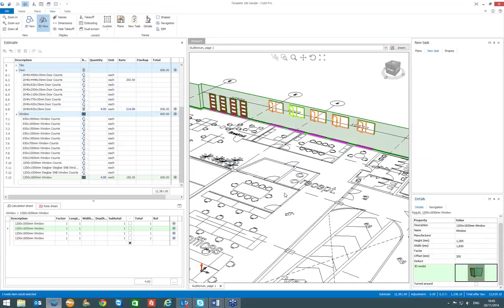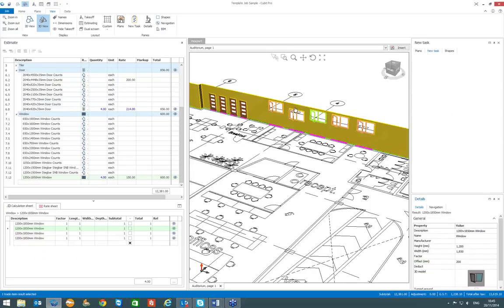So you can actually change what the image might look like if you wish, and any of the details. So if the window needs to be wider, you can adjust that, or even if you wanted to adjust the offset from the top of the wall, you can adjust that for yourself, and you'll notice that the image changes automatically. So you can amend any of the properties at any time you wish.